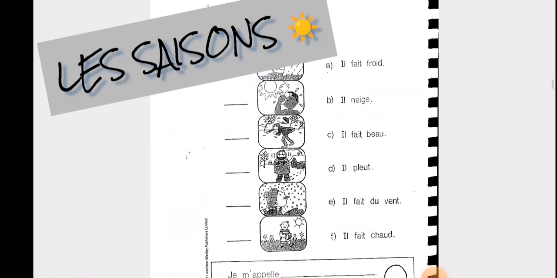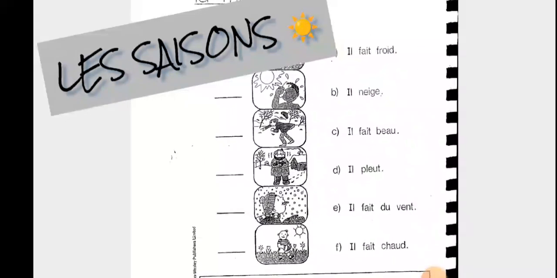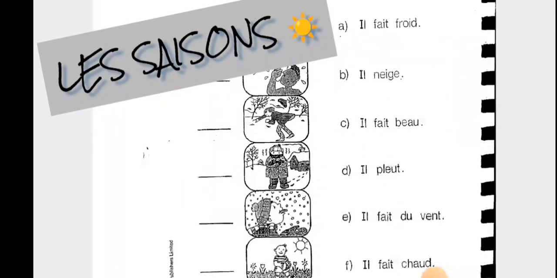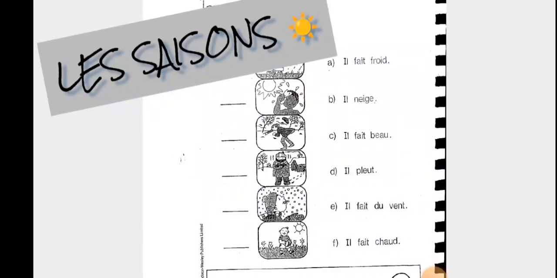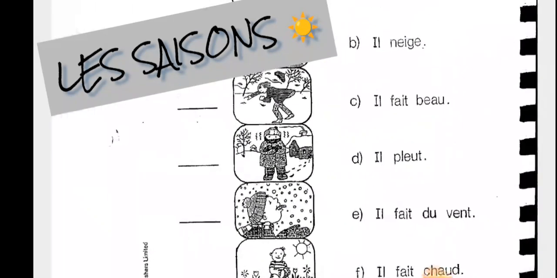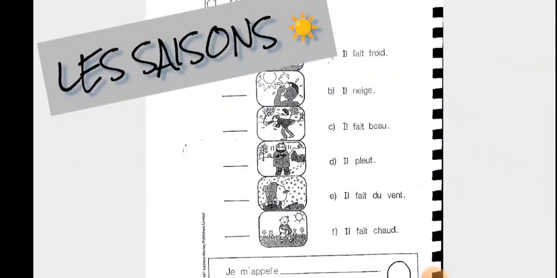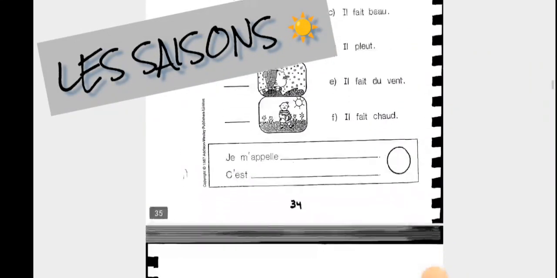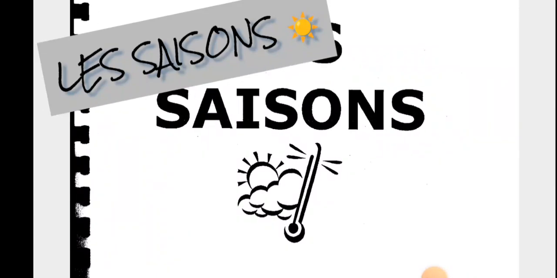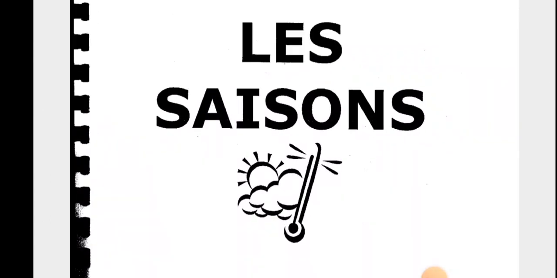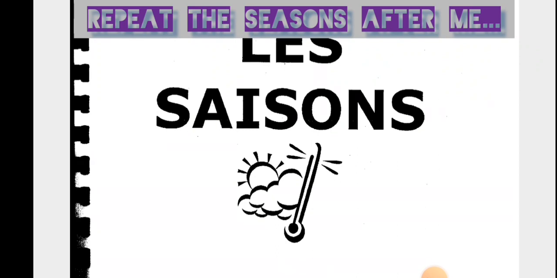And in our next lesson, of course, that's this Sunday, we're going to wrap up that lesson with this last exercise which we have right here, where you're going to look at each picture and select from the sentences which we have right here which picture matches the right sentence. So that's what we're going to do, and then obviously move on to the next topic, which is of course les saisons.